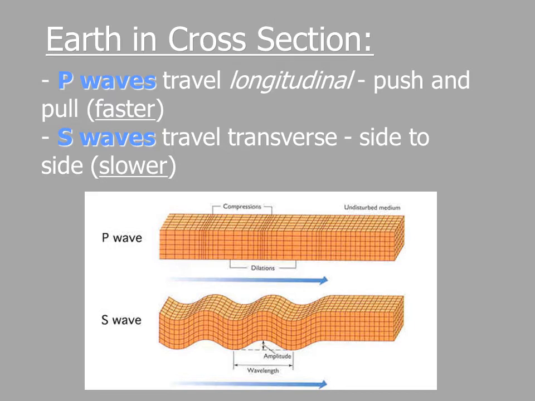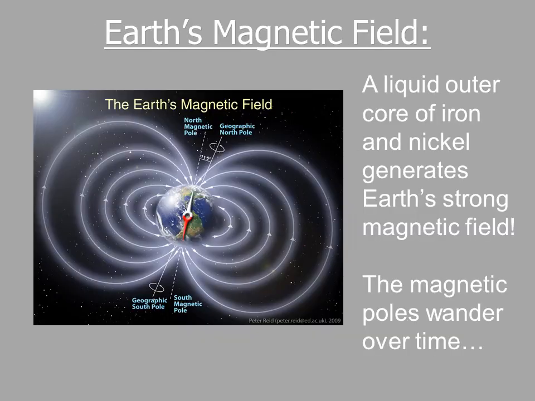The reason we know what the interior of the planet looks like is because of earthquake waves. You have P waves, which travel longitudinally, kind of like a slinky: compress, expand, compress, expand. They travel fast. Then you have S waves that are wavy, and they travel slower. Their speeds change when they go through rocks of different density, and that tells us a lot about the inside of our planet. It kind of gives you a CAT scan of the planet. That's what let us know what the interior is like.